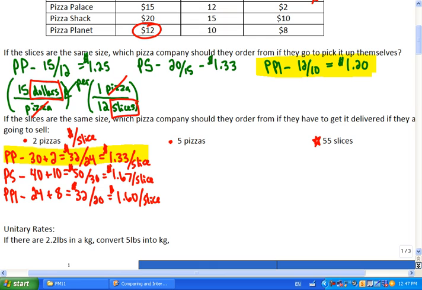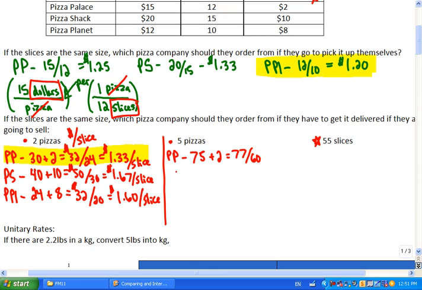All right, so you can double check, make sure that you were able to do it with 5 pizzas this time. And then how would you do it with 55 slices? You have to think a little differently. All right, so I'll just make sure that everybody's thinking the same way. So for Pizza Palace, if I ordered 5 pizzas, that's going to cost me $75 plus a $2 delivery fee. So $77 out of 60 slices.